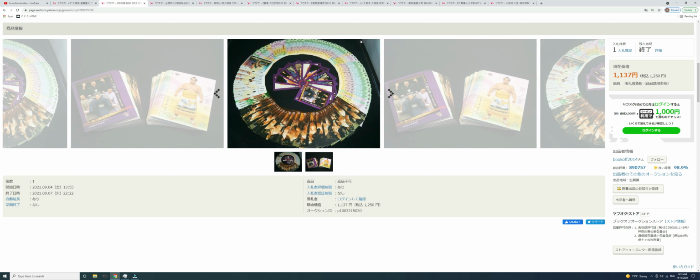The next auction here finished about 1,100 yen, a little over $10. And it's nothing too special, but I did want to highlight it. It's an interesting way to display the auction. This is from the 2021 Takumi set. And so, yeah, just an interesting way to catch the eye. It certainly caught my eye. I'm not sure how many are in this auction. I think about 100, 150. But certainly an interesting way to show that.